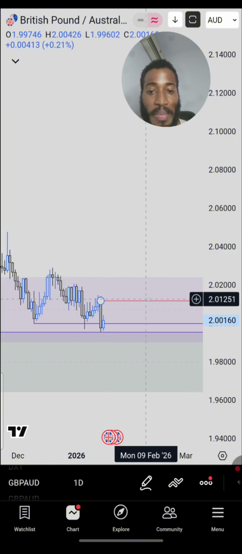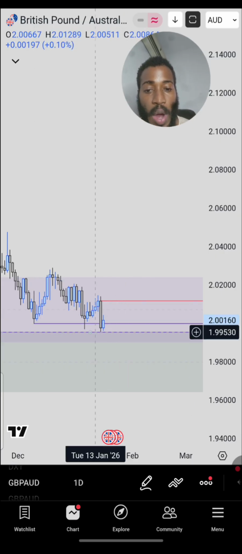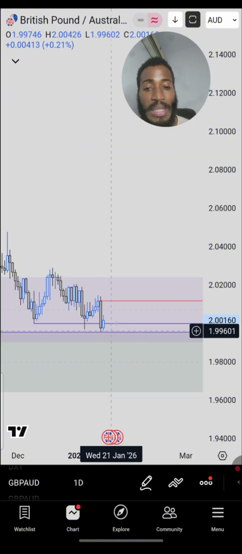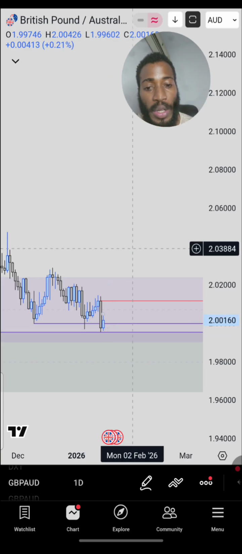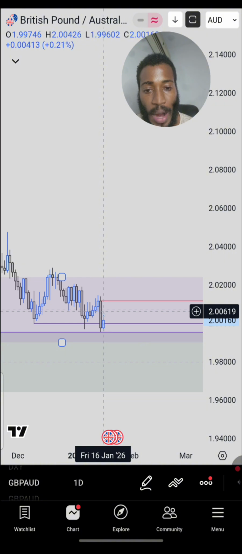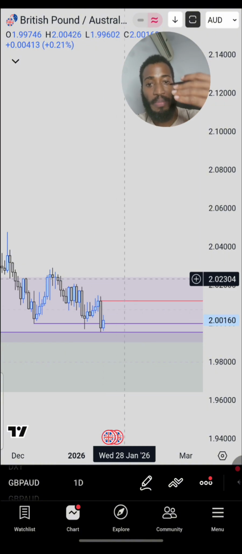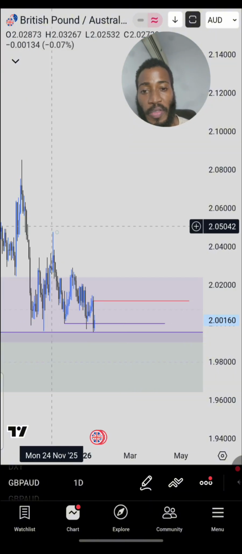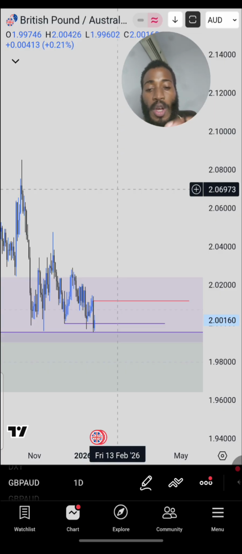The opening price of this candle is denoted by this red line. If the new week opens and I don't see more momentum to the downside because it has already taken out this low and it has now taken out this low, so it may not want to dig deeper into this level. But I do not validate that unless a daily candle trades higher and closes beyond the opening price of Thursday's candle right here. If a candle closes beyond this red line, that tells me that the narrative has shifted bullish, and I will then be looking for opportunities to enter on the 1 hour and the 15 minutes to go long. My liquidity target is obviously going to be first this high and then this high next. Those are the areas where we are likely to see price go to.